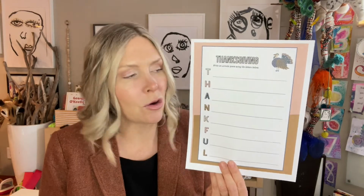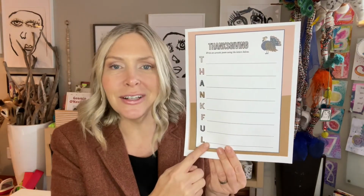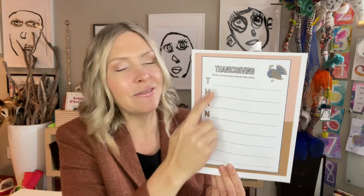Now, another way to bring in literacy into this invitation is through something called an acrostic poem. So this is the word thankful spelled vertically. And for each letter of the word thankful, you can invite your child to brainstorm something that begins with that first letter.